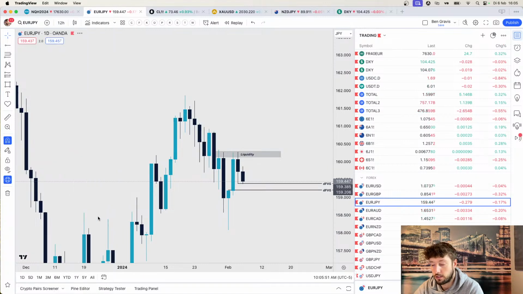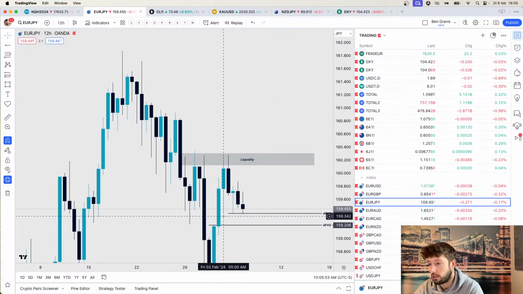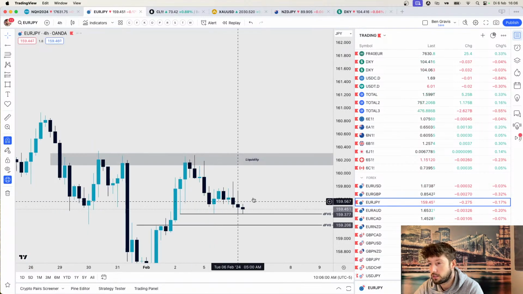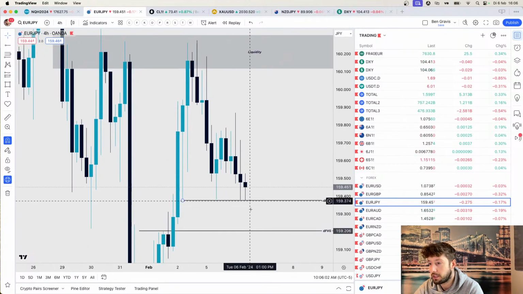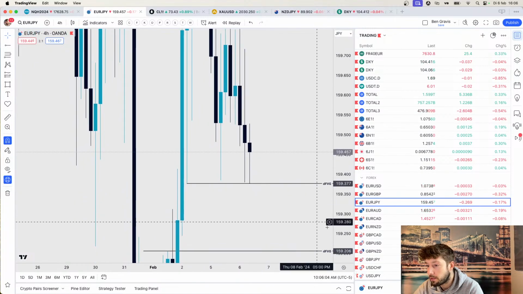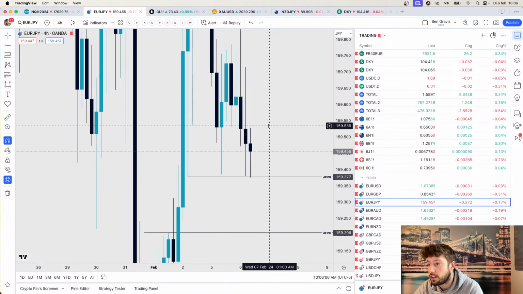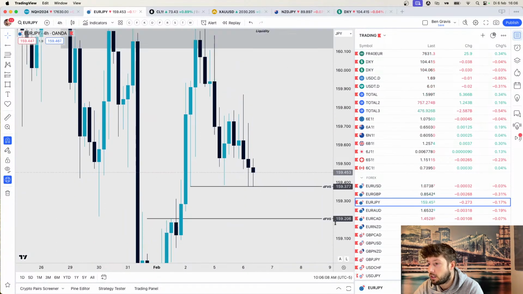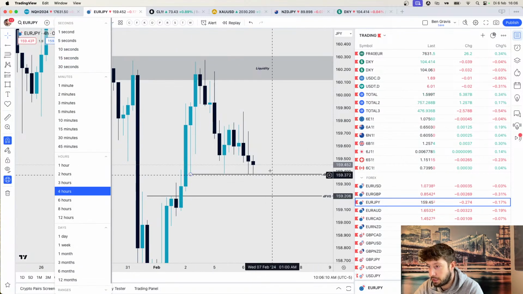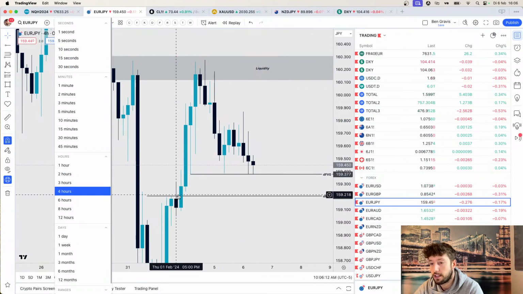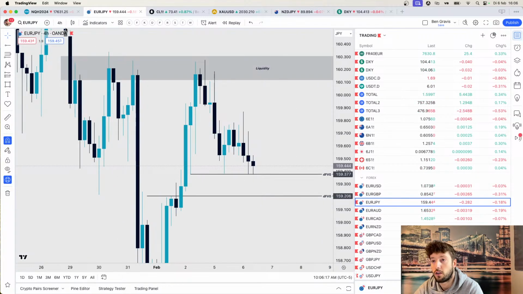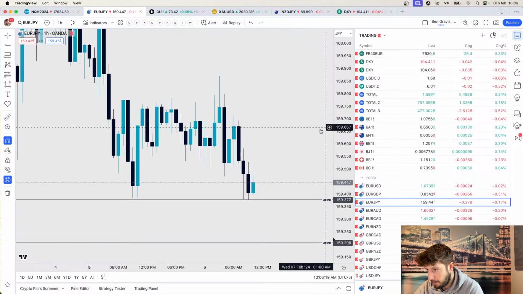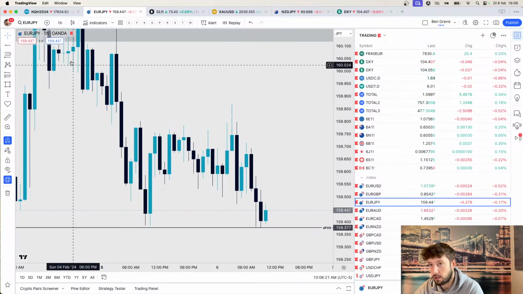Let's see on the 12 hourly. Yeah, you have those equal lows here. In the daily fair value gap, that might be interesting to see if we can flip that. Maybe, did we take that low? We did take that low, but I would like it a bit more down, maybe hit that daily fair value gap here, and then the flip for that long. But maybe let's just see how it goes here, because it did take out that low.